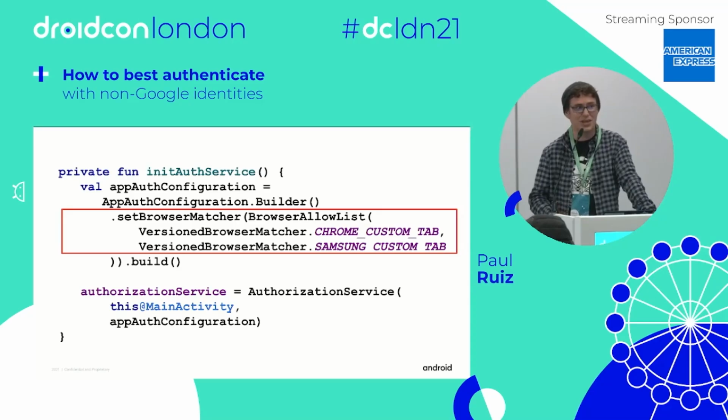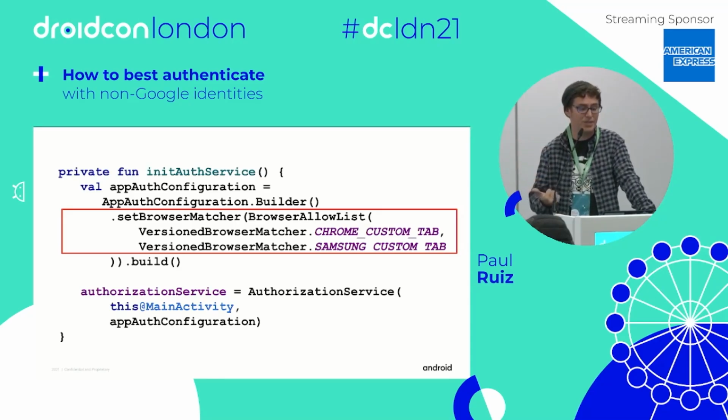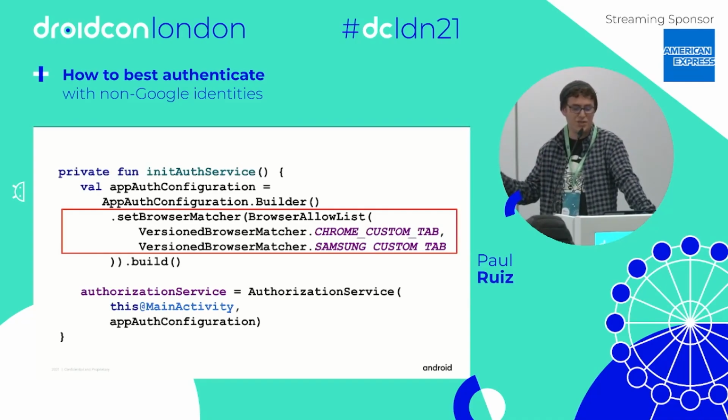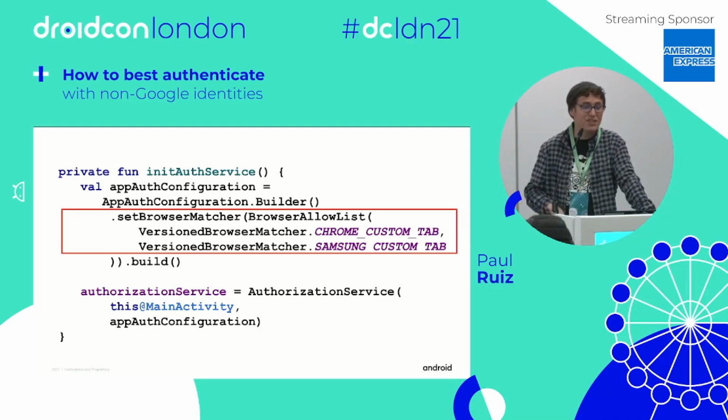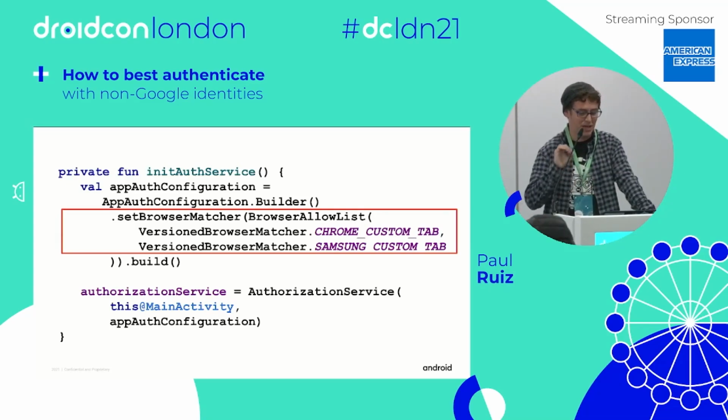One extra thing worth noting here is that I added a browser matcher. So it's only going to allow authentication to happen using a Chrome custom tab or a Samsung custom tab, through this additional AppAuth configuration object. Not really necessary for this example. It's just nice to highlight that you do have other options, so you can customize what you need based off of your use cases, and that you have a little bit of flexibility here. Another thing worth pointing out is that the AppAuth configuration object shouldn't be confused with the authorization service configuration object that was on the last slide. I don't know if anyone was in here for the last talk, but naming is difficult.